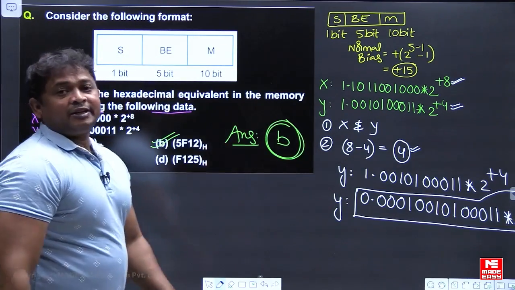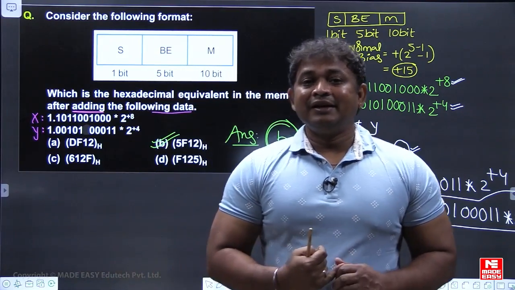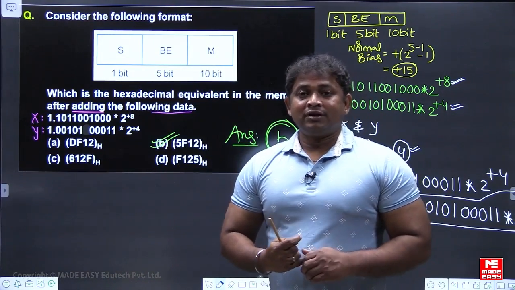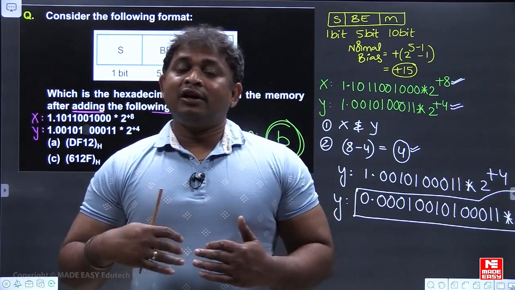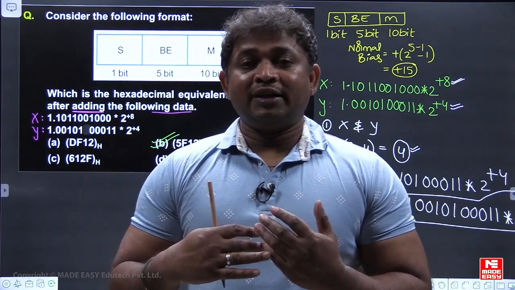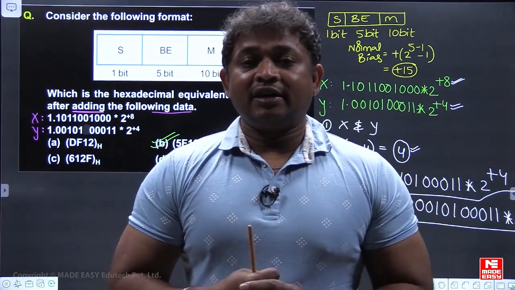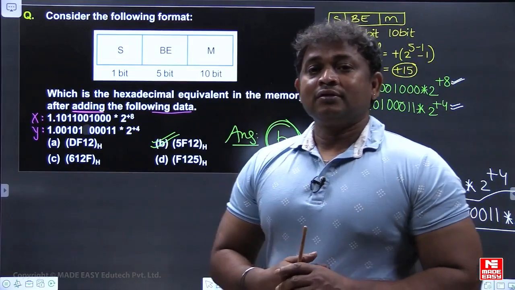Dear students, let me see how many of you gave the right answer. I ask you to solve the question along with me. I solved the question, and in parallel, you also solve the question. Whether your answer is matching or not matching, please compare with this analysis. So right answer is B.